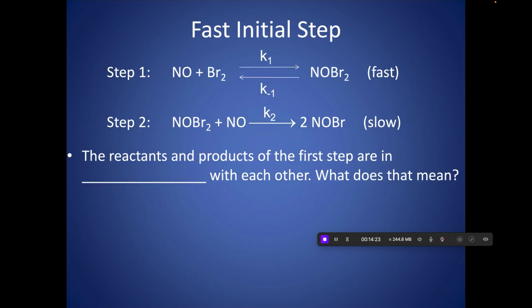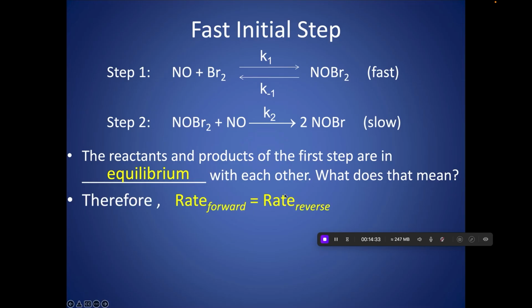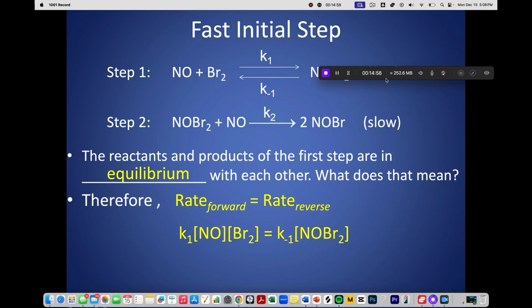I'm going to show you a derivation, and then I'm going to show you a shortcut. So the derivation is that, notice that this is an equilibrium, and that means that my forward rate is equal to my reverse rate. Well, if I plug in the rate laws, going forward, this happens all in one step, so I can take the coefficients and turn them into orders. The rate law going forward is k, NO to the first, Br2 to the first. The rate law going in reverse is, now I'm going to use this k minus 1, NOBr2 raised to the first. Move this out of the way for you.